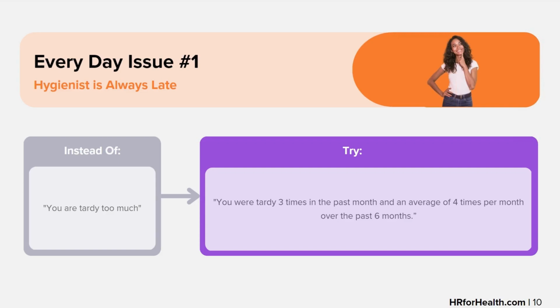But at the end of the day, you just want to make sure that you're treating all of your employees the same, not holding some to a higher standard than others, especially in the same role. So if they have the same experience in the same role, you want to make sure that you're holding them to the same standard and reviewing them in the same way. So again, that list can be very overwhelming, but at the end of the day, as long as you are treating everyone fairly and to the same standard, then you'll be good to go.